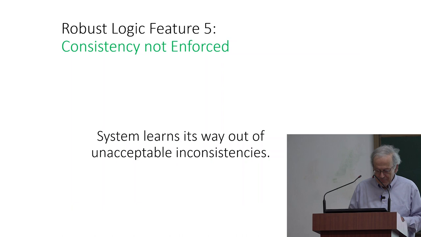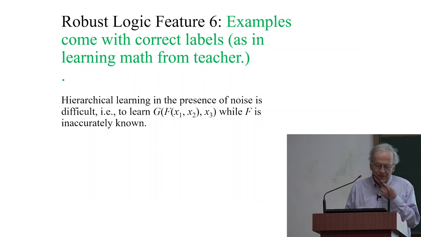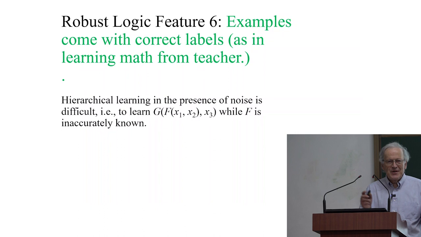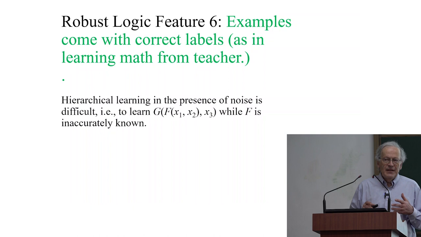So this is roughly the feature. The last feature I should emphasize is that for this learning of many concepts, like hierarchically, that's got some difficulties. And basically, to make it work, one has to assume that the labels are correct. So it's a bit like if you only half understand a concept, like a math concept, and then you go to your next lecture and you try to use that concept, then you don't do too well. So this really relies on the fact that, as in a human lecture course, the instructor had better not make too many mistakes, and better label things correctly. And so even if you only have a partial understanding of the concept, there has to be an accurate label, a ground truth label.